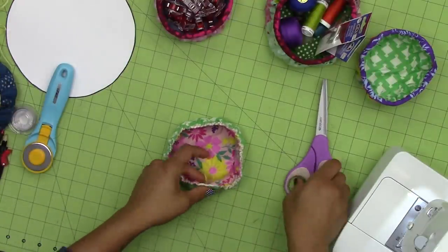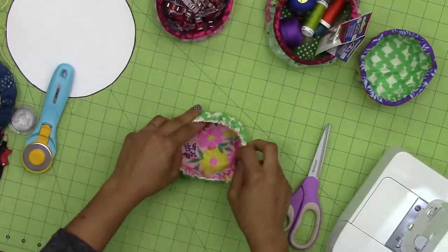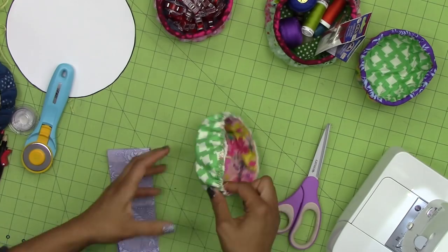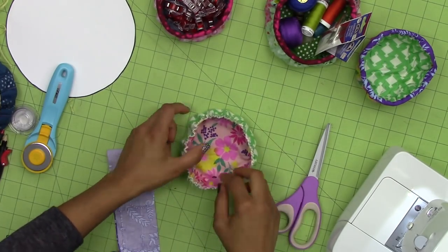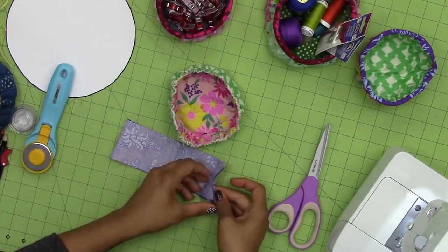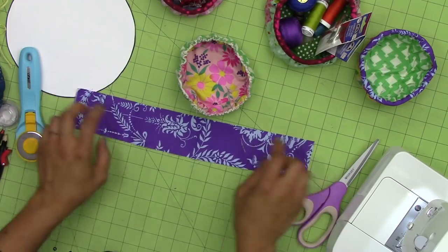So I've just trimmed the tails down a little bit. You can leave them as long as you want. We are not gonna take this yarn out, we're leaving it in here. Now, all we need to do, you can see that the basket is already made, but we need to finish off these raw edges at the top. To do that, we're just gonna use a piece of fabric, and we're gonna use our regular quilting techniques to bind it.